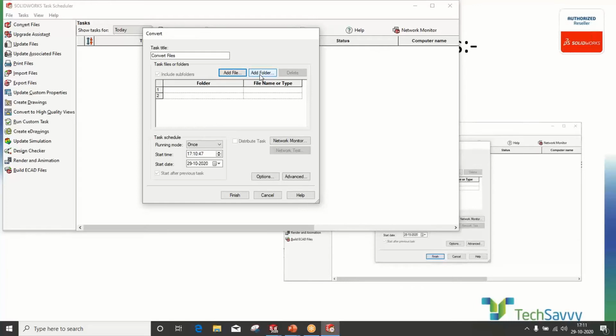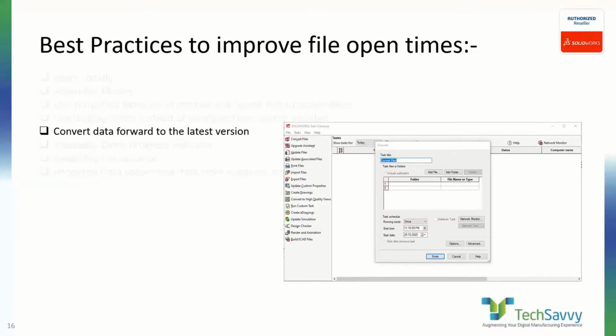It takes too much time, depending on your assembly, so I suggest doing this work at night. You just provide the timing for when it starts. Just provide the off time of your office, so it saves your office time. So this is the automated tool for converting your outdated files into current files.